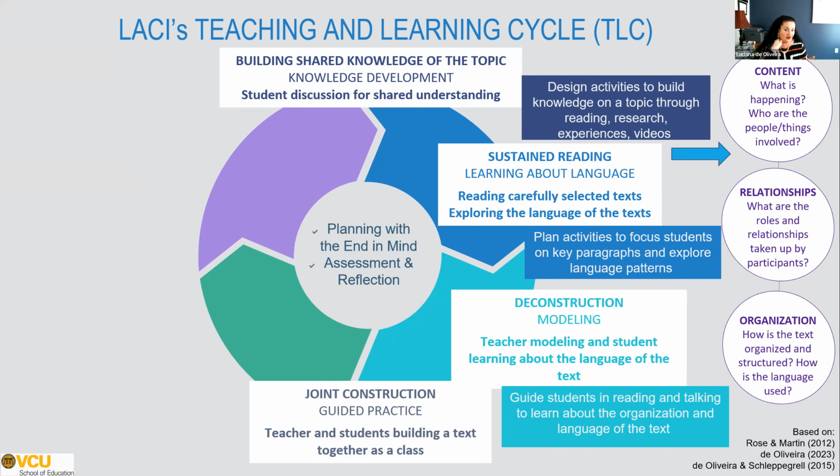If you move from sustained reading, so you do some kind of reading activity with your students, and then you give students a prompt and have them write, you are not really teaching writing. You are assessing what students already know how to do with writing. So it's really important to focus on deconstruction and joint construction. With joint construction, the teacher is in front of the room guiding the writing. Okay.